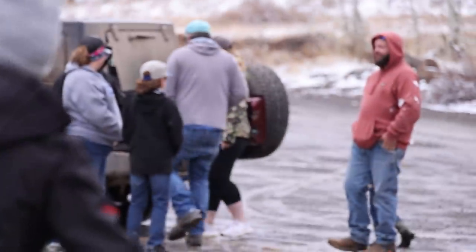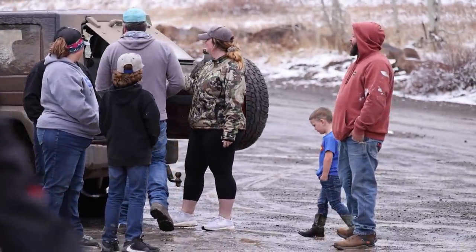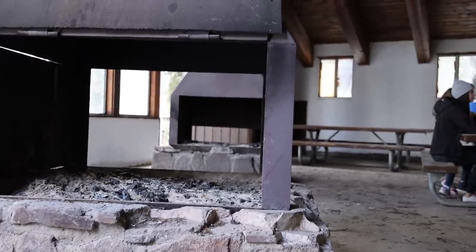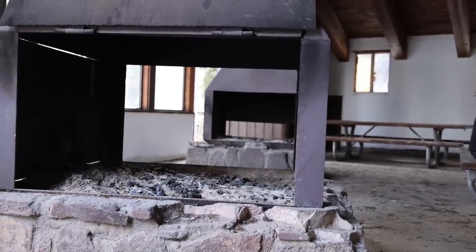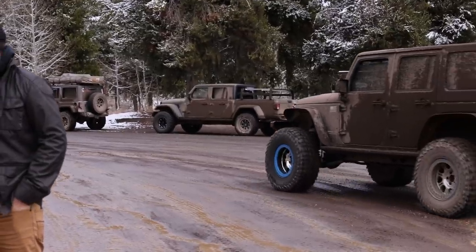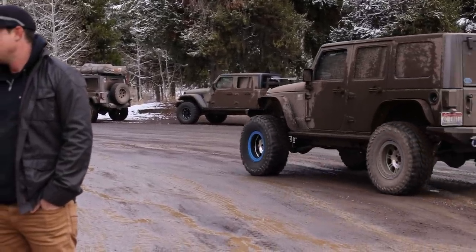The snow that we could find was only a few inches, so we decided to have lunch at an old ski resort and consider our options. Allen and Cody knew of a sweet spot that we could go to that was only a couple hours away. It's supposed to have some pretty good rock crawling, which for me is perfect because I have yet to test this Land Rover Discovery on some decent rocks.